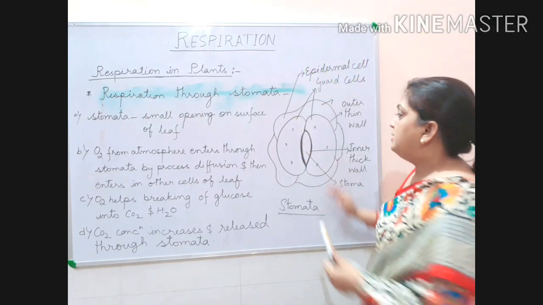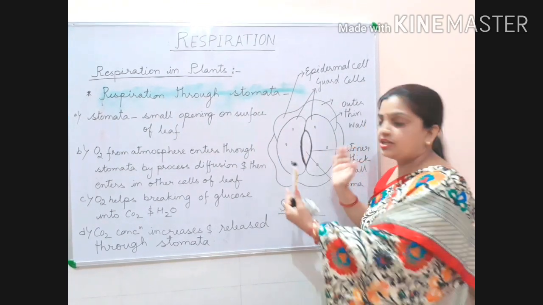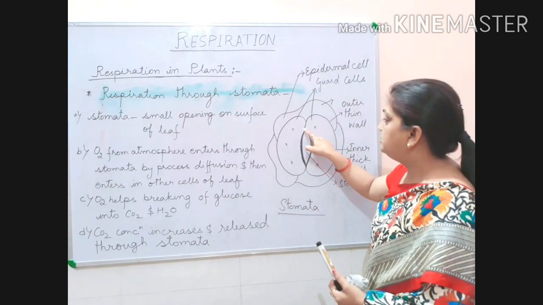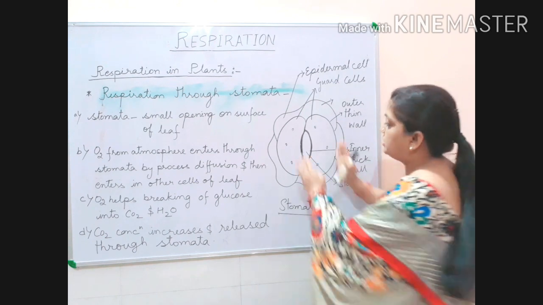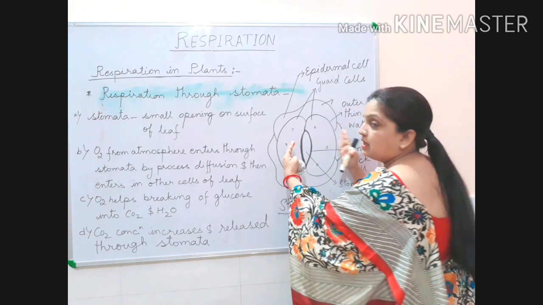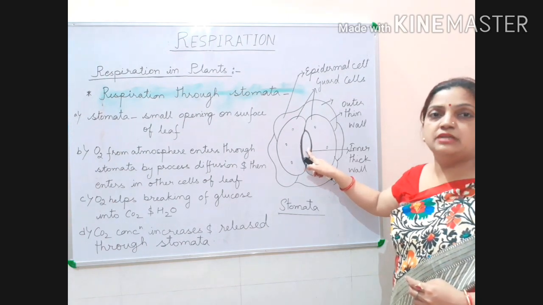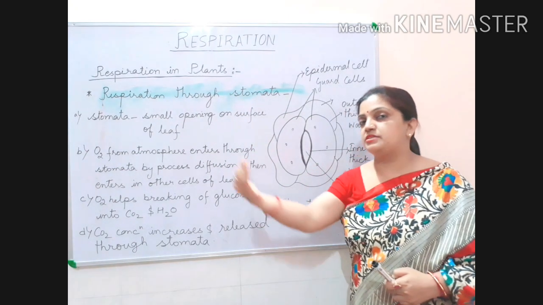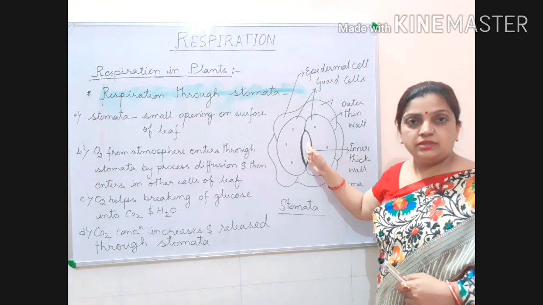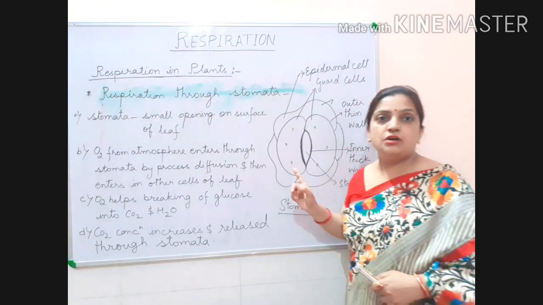So what happens? The guard cells open and enlarge in shape. The guard cells spread like this, and with the spreading of the guard cells, the stoma gets opened, whereas when the guard cell remains closed it does not. But when the guard cell enlarges in size, the stoma gets exposed, and due to the exposure of the stoma, the oxygen present around in the atmosphere will enter inside the plant cell through the stomata by the process of diffusion.